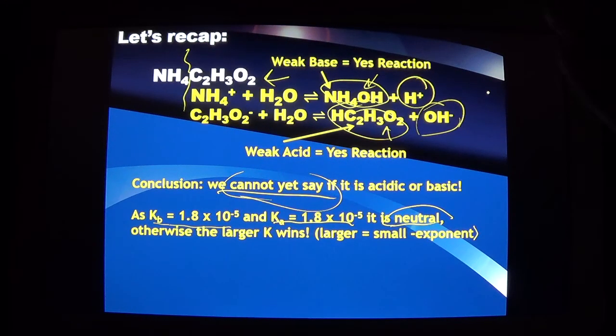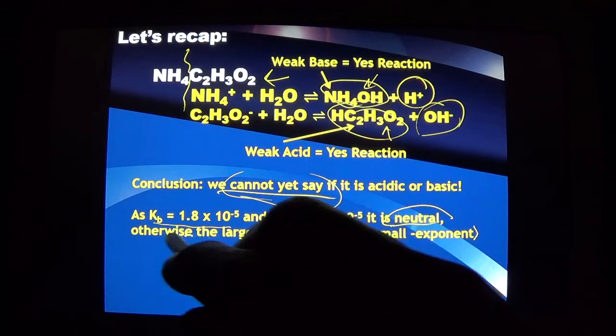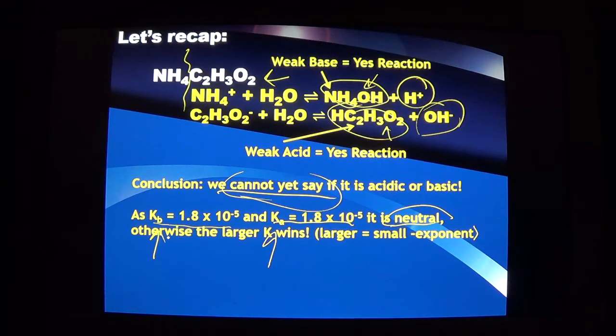If you cross off neither of them, to get an answer, you need to compare Kas to Kbs. And if you're not given that information, like on a test, you would have to conclude simply, I need more information to know. And I doubt that's going to ever be the case on the AP exam. So do be aware, I'm expecting one, if not both, to cross off on the AP exam. But it is truly possible they might give you the Kas. And by the way, if I'm doing this kind of problem and I see both a Ka and a Kb, I'm probably going to take that as a hint that I might need to compare those to answer my question.